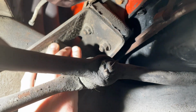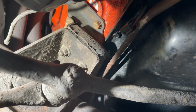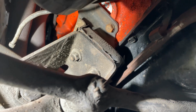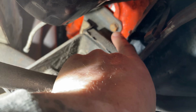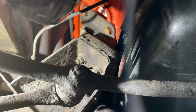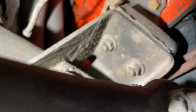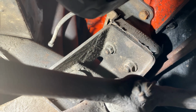And if you look, the motor mount is actually attached to the block up there with a couple of bolts. So the only way for this engine to come out with the motor mount still attached to the block is to go straight up, I think. Otherwise, we may end up having to pop these bolts. We may end up having to pop that bolt right there and the other bolt there, holding it to the block. I think there might actually be three. The other one I think we can get from the other side of the lower control arm. So we're gonna try this option first to just pop those two bolts out. If that doesn't work, then we're gonna pop the bolts on the frame, or I mean on the engine block.